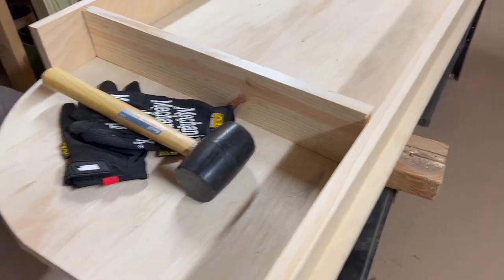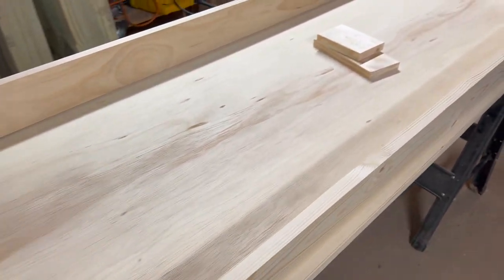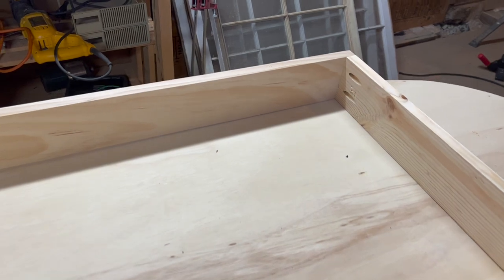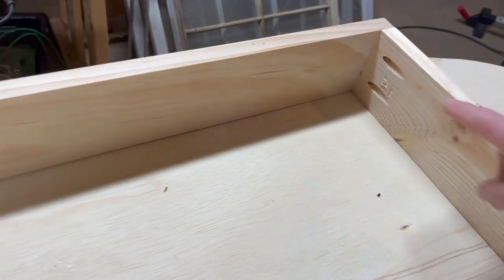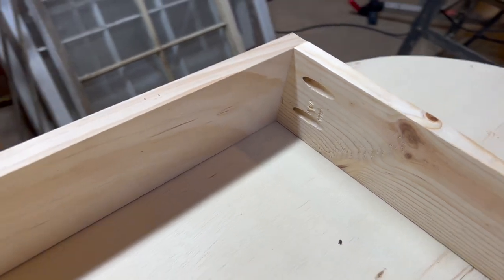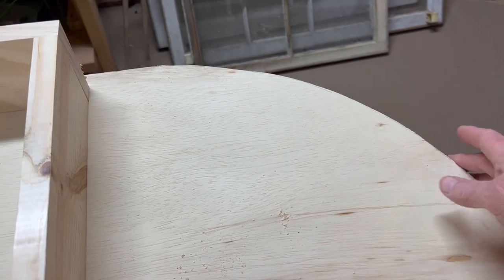So he's laying out the framework. He had to go get some more short screws, although he's doing pocket screws in the corner. So that's very nice. We've jigsaw cut the edge and now it just needs to be sanded really well.